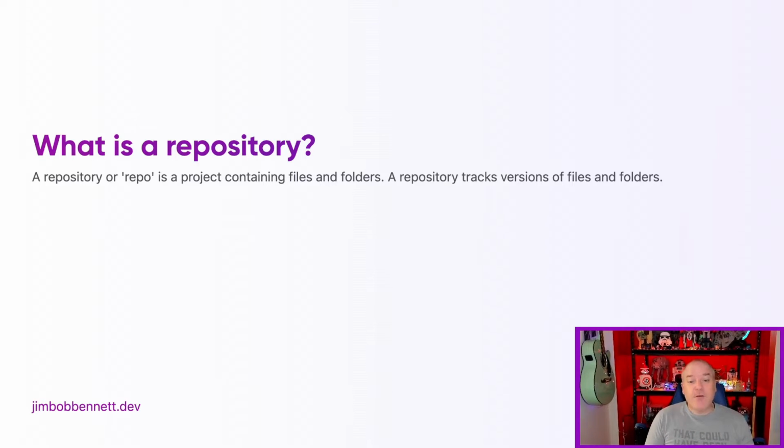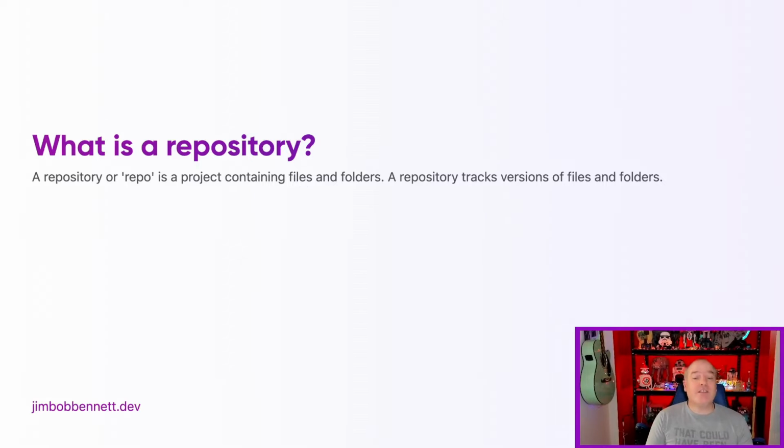Now on GitHub, a repository also has additional features, such as tools for tracking issues, which are items to be done, such as code features or bug reports, and actions, which is code that's run at times, like when your code is checked in. So these actions can do things like run tests or deploy a new version of your project. There's a lot of other features as well.